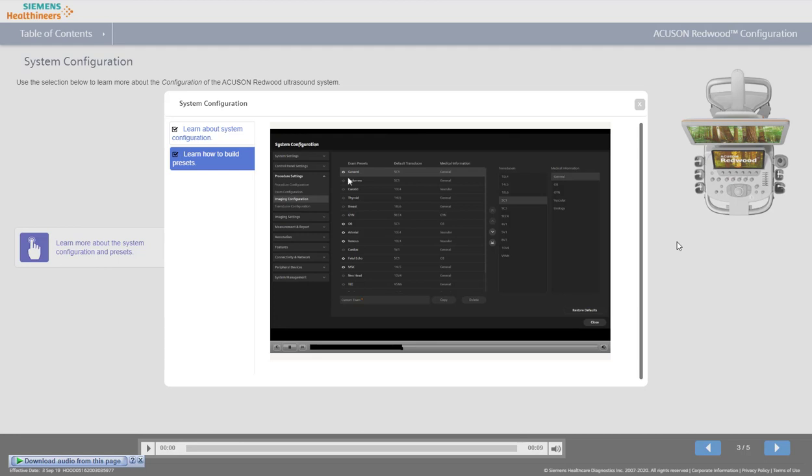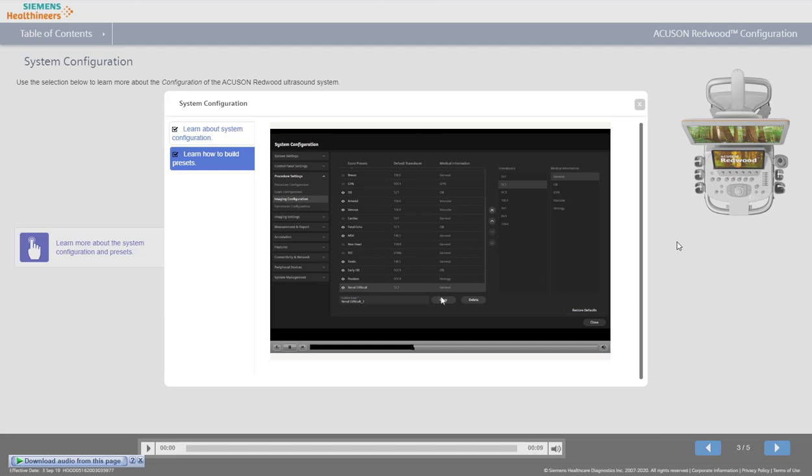First, we will select the abdomen exam because the user prefers this preset. Notice that the system automatically populated a new exam name. Next, we will change the name of the preset to Renal Difficult, and then select Copy. The preset is now listed under the Exam Presets area.